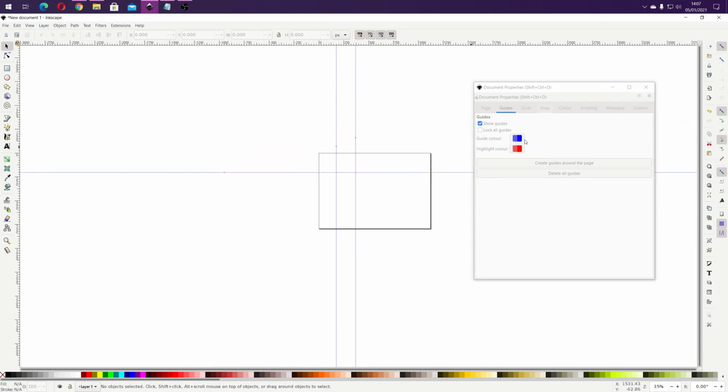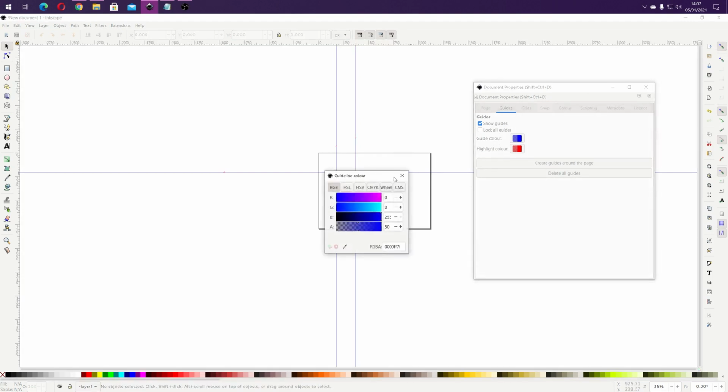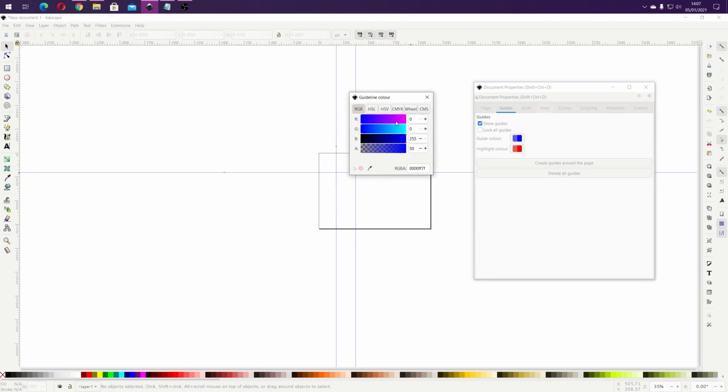And here you can choose the guide color. So it's worth to think about if you prefer that colors or any other, or you are using or want to draw anything in blue. So it's worth to think about any other contrasting color to see that guides.